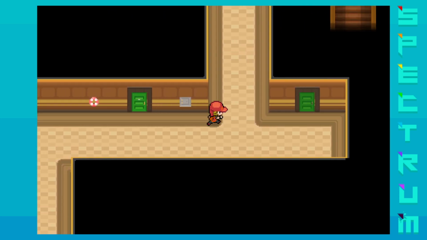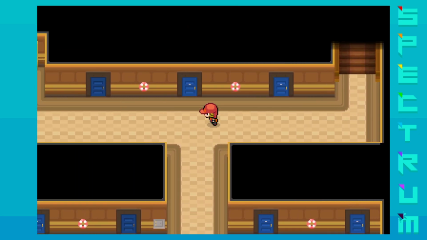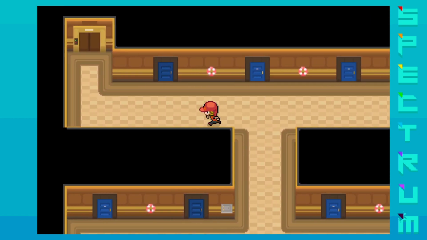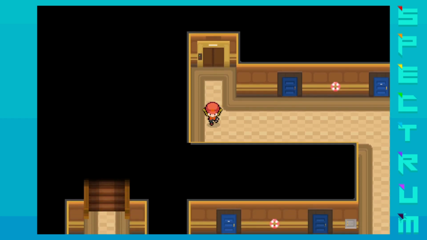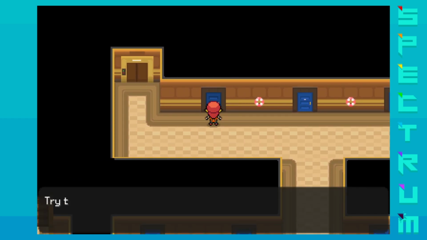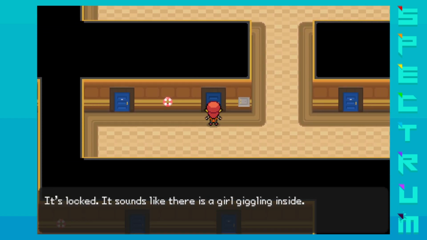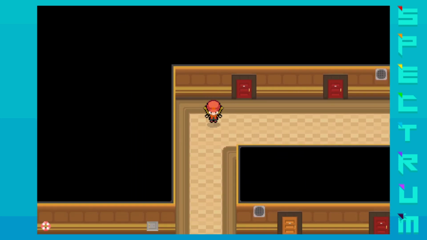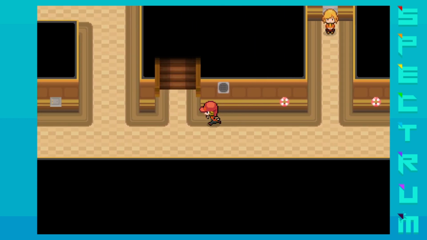Alright, we can go down there. There's an elevator here. Where does this go? Can I use it? Key doesn't fit. Okay, dang it. Okay. Where, oh where, do we go? Back on the first floor. What? Let me try all these locked doors.